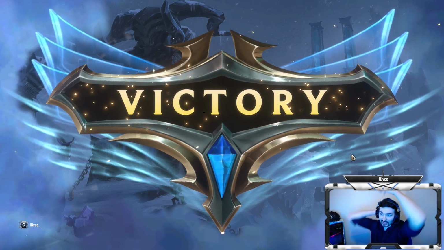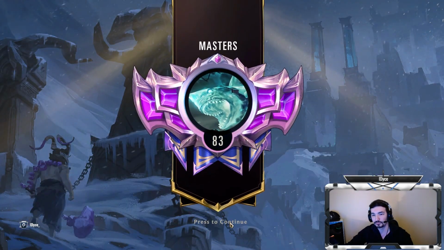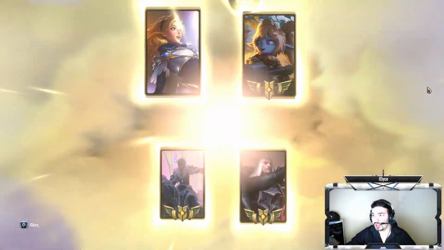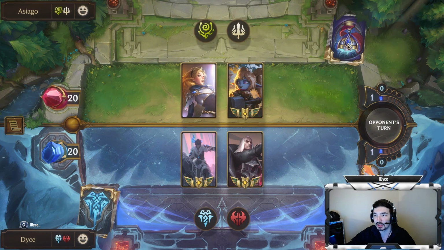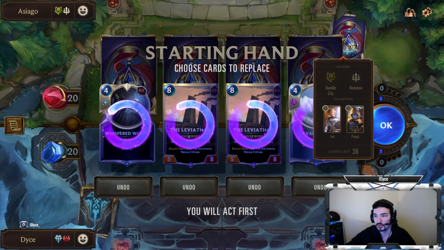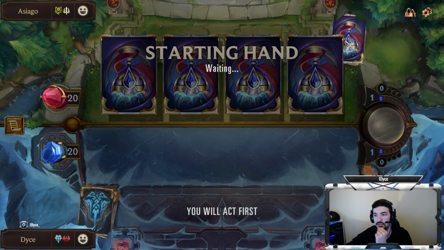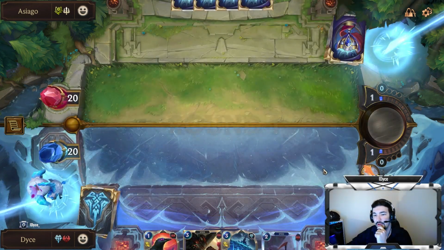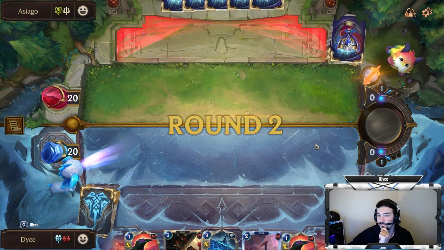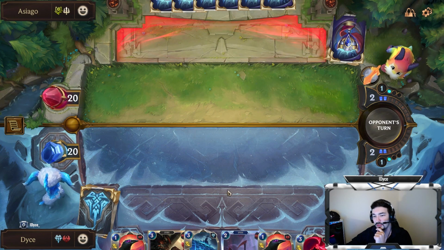For some reason, everyone's playing aggro today, so I had to whip out old Swain and put him down. Asiago, we're playing this stupid Shellfolk deck. Lame mongrel. Lame Shellfolk deck. But it's fine. It is fine. I'm not even worried about them, to be honest. Probably a free win.